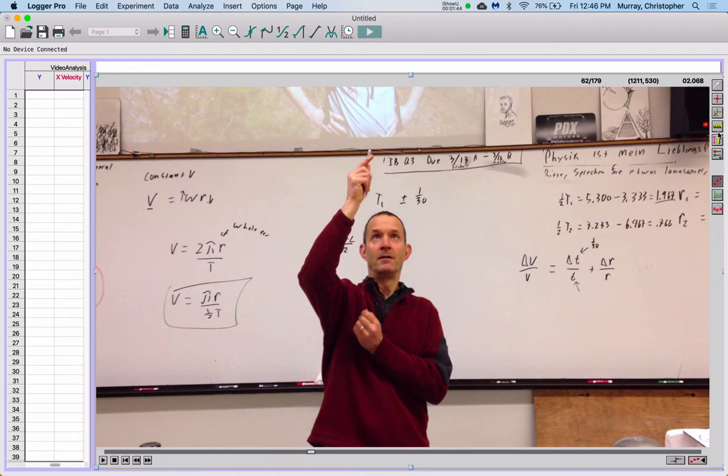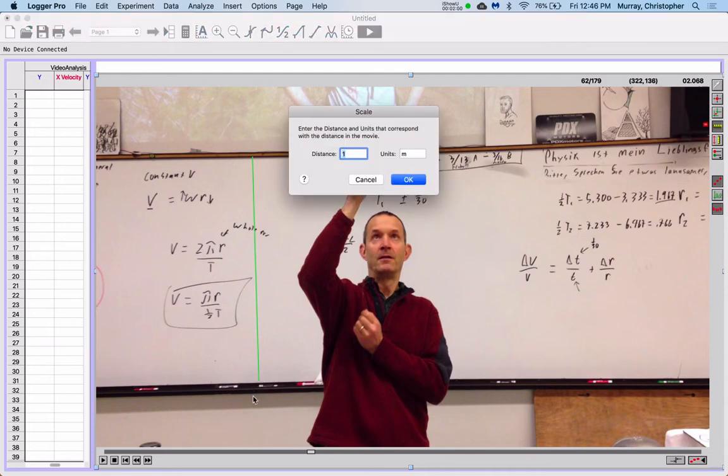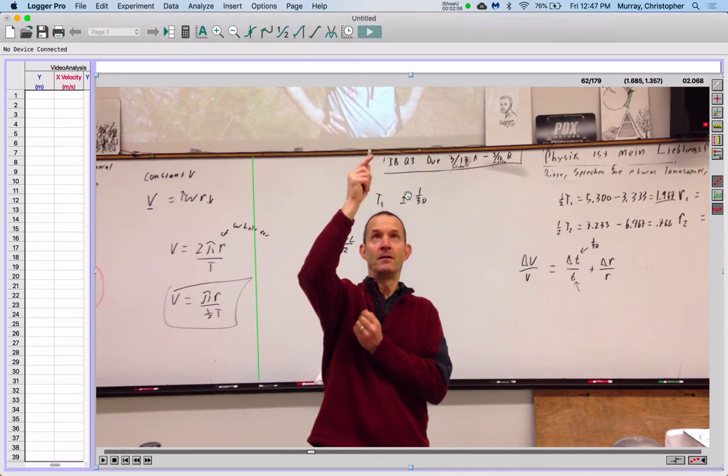The first thing I want to do, see this little button right there? That is set the scale. The first ruler is set the scale. That whiteboard in the background, and I measured this, is 1.14 meters. So type 1.14 meters. I could have measured my head, that would have been better, but that's the best I could use. So we now have the scale, and now we can actually measure things on this screen.